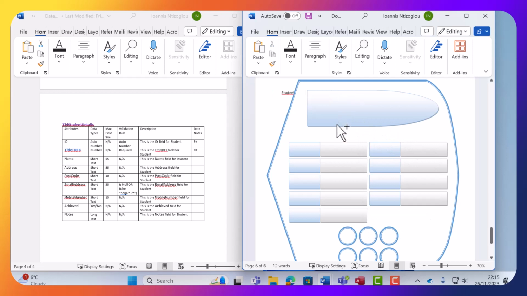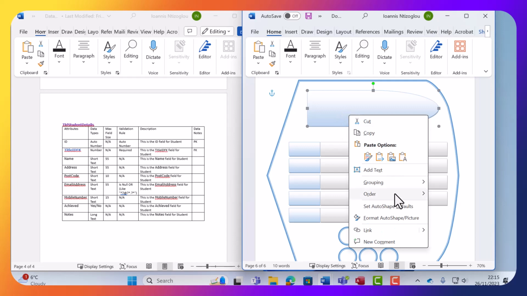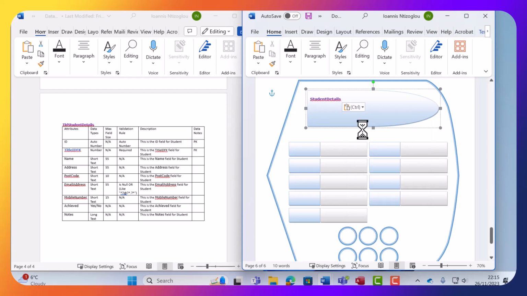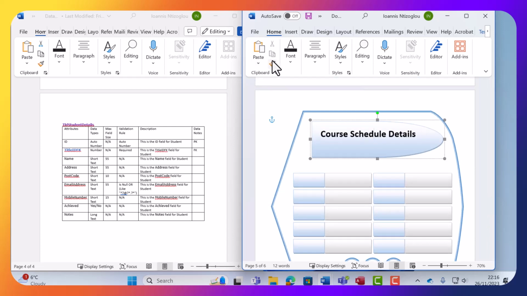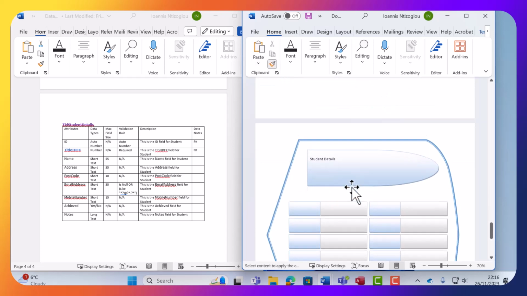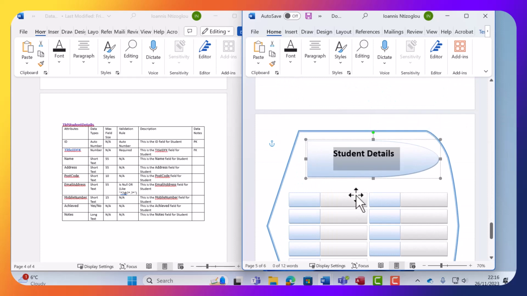Oops, Control-Z to undo. Right click, add text, Control-V to paste, keep the text only, space in between the two words. I'm gonna use the Format Painter brush, then I'm just gonna highlight that. Okay.